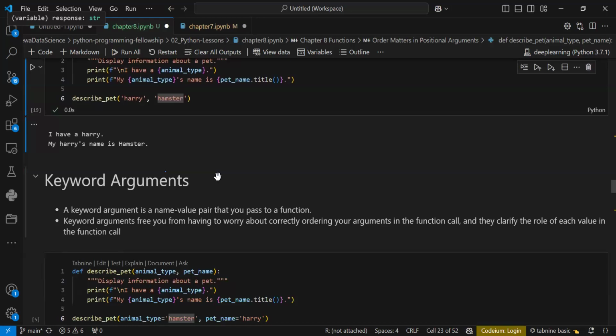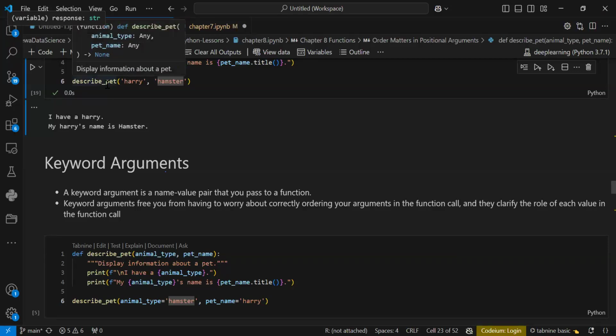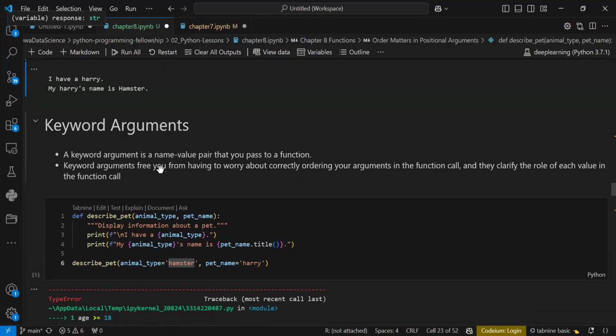So what if we don't need to care about the position? We just need to supply arguments however we like. In that case, we can use what we call keyword arguments. But with keyword arguments, you need to know the parameters in advance before you can use them. Yes, thanks to some code IDEs that provide intelligence. When you just point on the name, it will give you a clue of the kind of parameters you have. So let's start with this keyword argument.